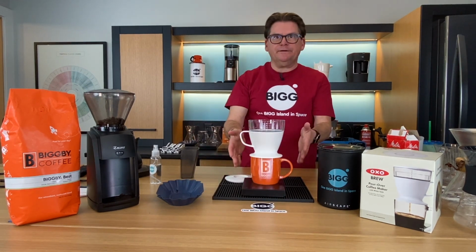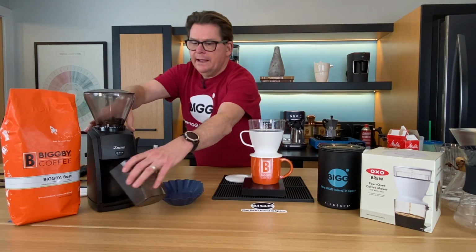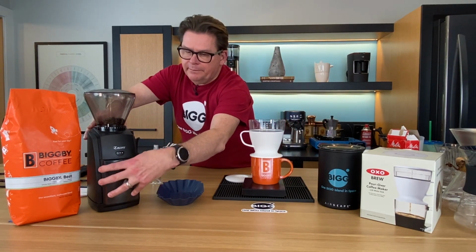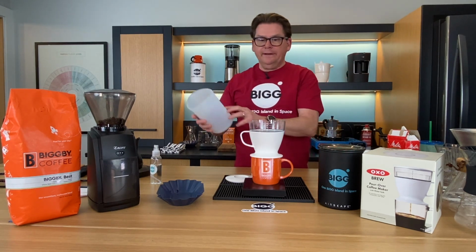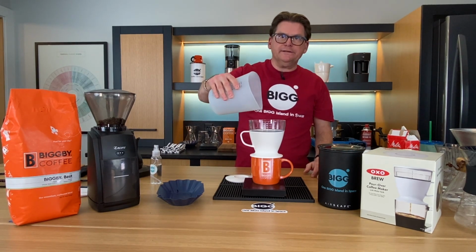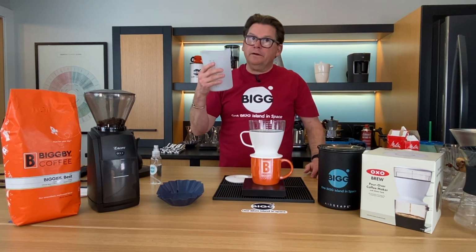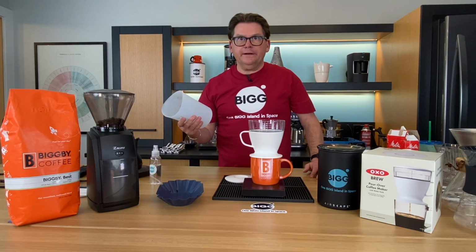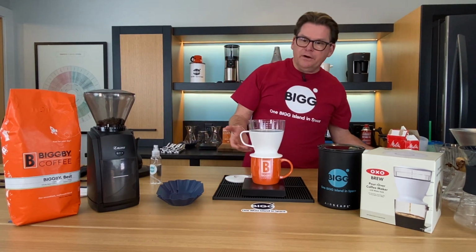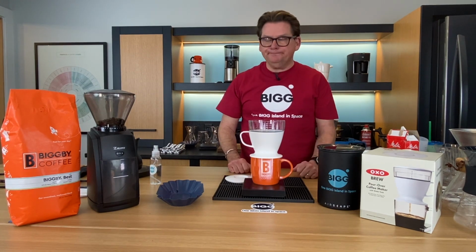Now at this point, we're going to tare this out, and what that means is we're going to take it down to 0, right? Because you're going to measure the water. I can measure the water by measuring 400 milliliters straight into here and just pouring in like this. But because 1 milliliter of water equals 1 gram, we can also just measure it by weight, right? And so we already have a scale to measure our coffee. Why not use this particular method to do that, right?